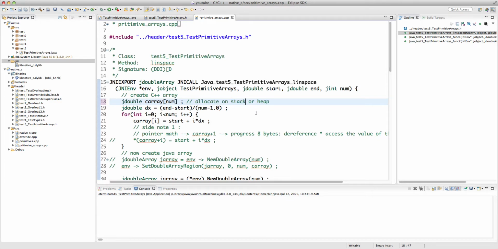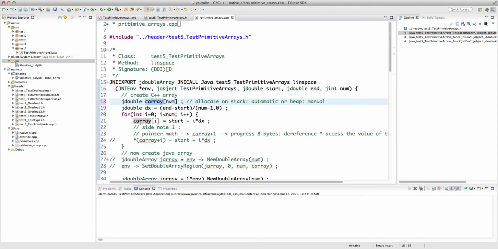So it's a stack allocation or dynamic memory allocation. Stack allocation is very fast and it's automatically managed. Heap is not. So heap is manually managed in C++. Now in Java we have a garbage collector. The garbage collector runs in a background thread and does the job of freeing memory for us. But in C++, heap allocation is manual, so we have to manually allocate, and then we have to manually release that memory when we're done with the array or whatever object that we allocate on the heap.